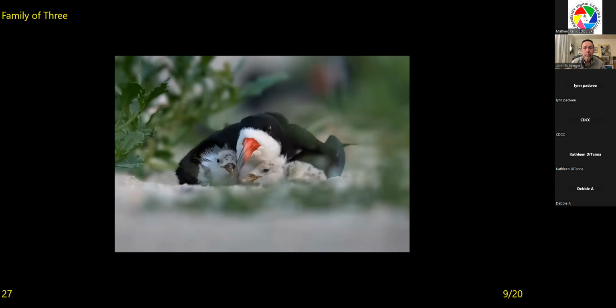Family of 3. So this is a really nice, fun story for sure, story image. It's maybe a little soft, in terms of the ideal for this. So maybe it was taken at a distance and cropped in quite a bit. The sharpest piece possibly in the frame is the leaves on the far left.